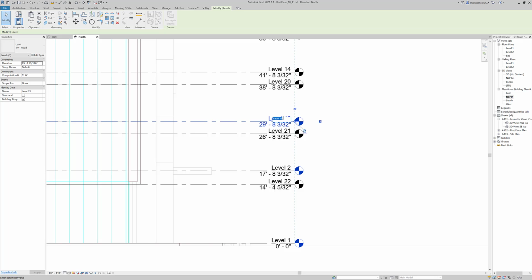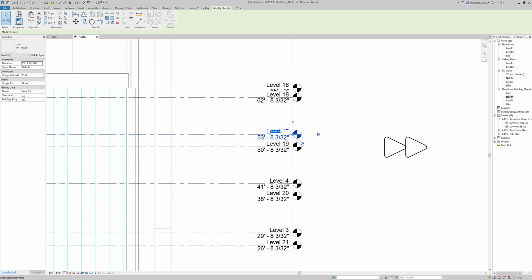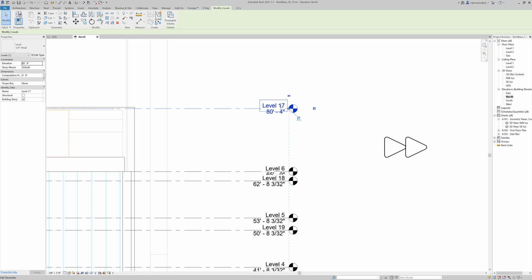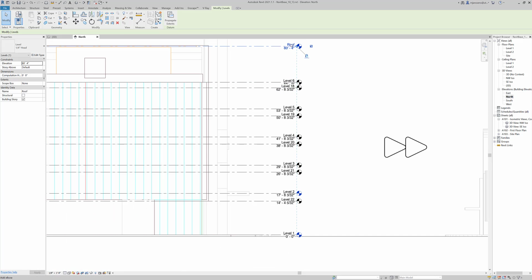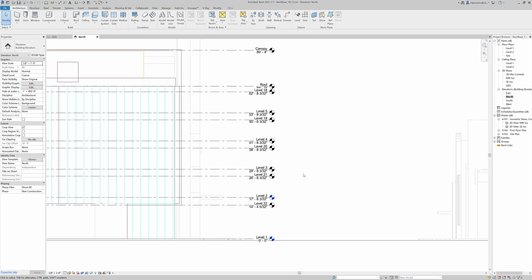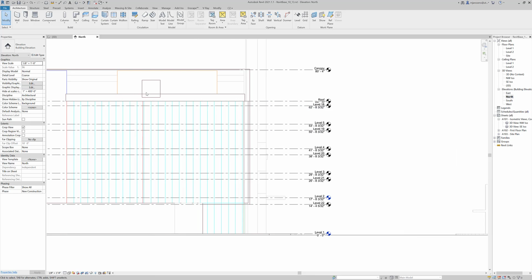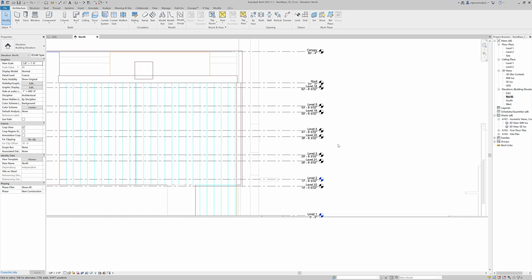So I'm just gonna go through and change each of these levels, and I might fast forward in the video here. Okay, so now I've renamed all of my layers. I've named the top one canopy, and the roof actually is a living roof that you can walk on. So I called that one the roof. You could also call this park. That's one option as well.